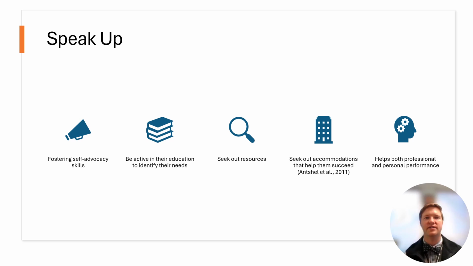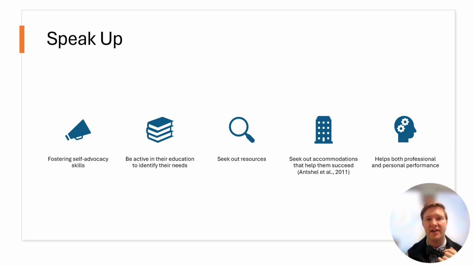Last but not least is helping these students speak up. We need to foster self-advocacy skills. These skills are essential for adult learners with ADHD. As educators, we can encourage students to take an active role in their education by teaching them how to identify their learning needs and to seek out resources and accommodations that will help them succeed. This is going to be helpful not only when they're currently in our classroom, but also in other classrooms that they will end up in as well.